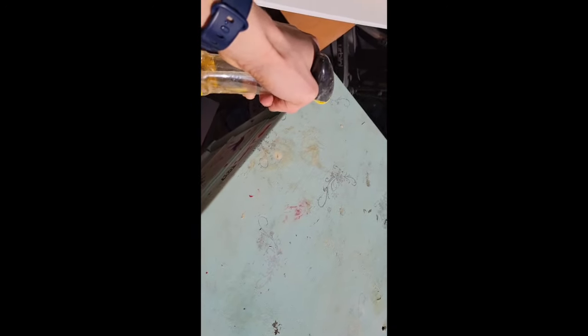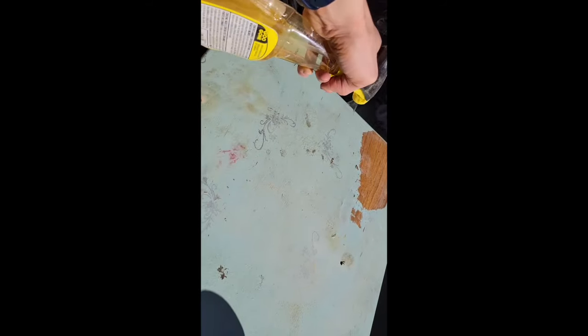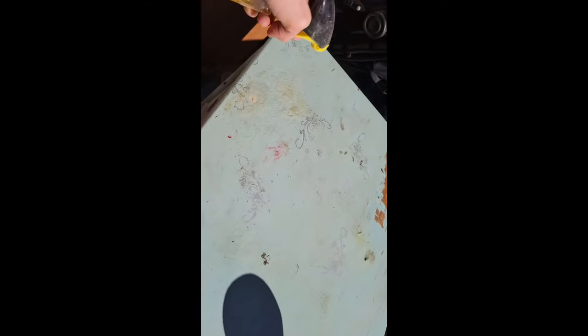I don't even know what that is. It looks like blood. I hope it's not blood. Ew. And I'm a nurse, so if I'm bothered by it, I can't imagine what you guys are thinking right now. But it does have so much potential. All right, so we're going to let that sit. I think you leave it for like 10, 15 minutes, and then we'll come back and scrape.